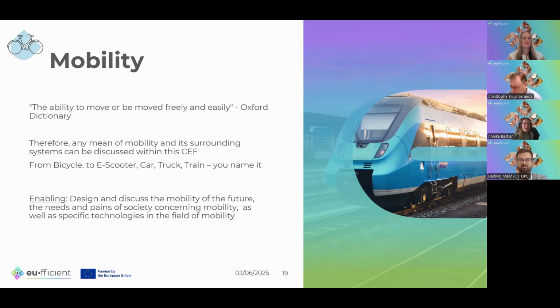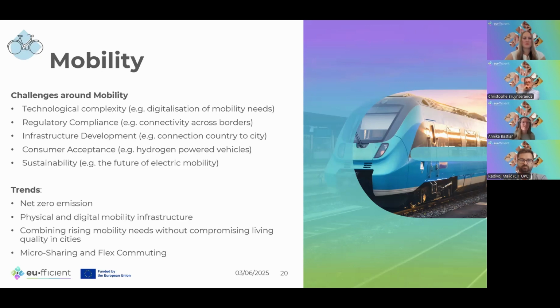So we want to enable and discuss the mobility of our future and include society's needs and pains concerning mobility, and that from the broad perspective towards the specific technology, where we have a lot of interconnections to the other CEFs. Now I'm ready for the next slide.